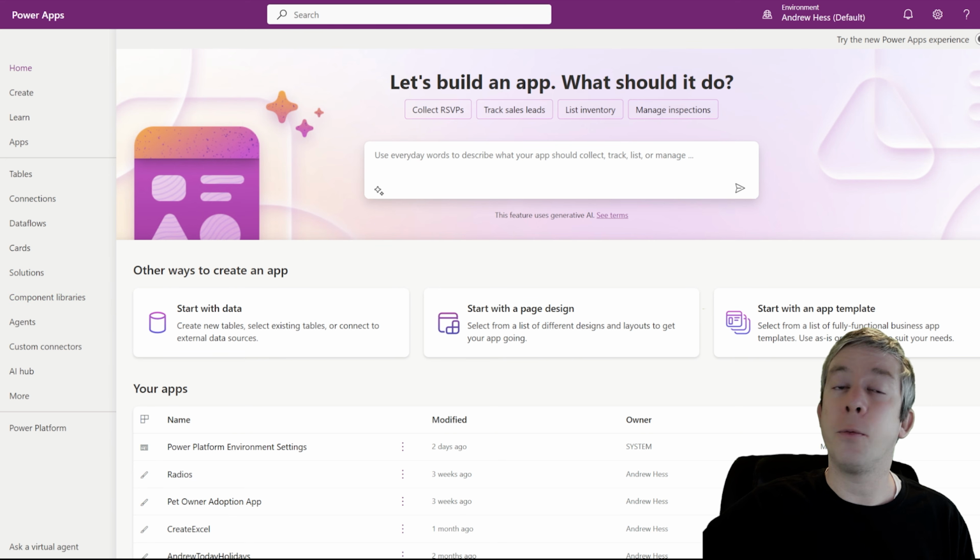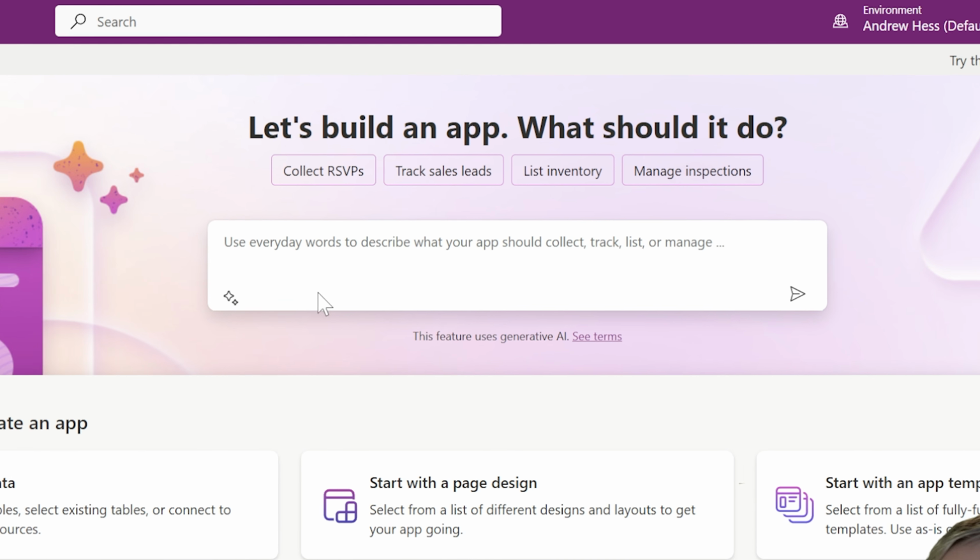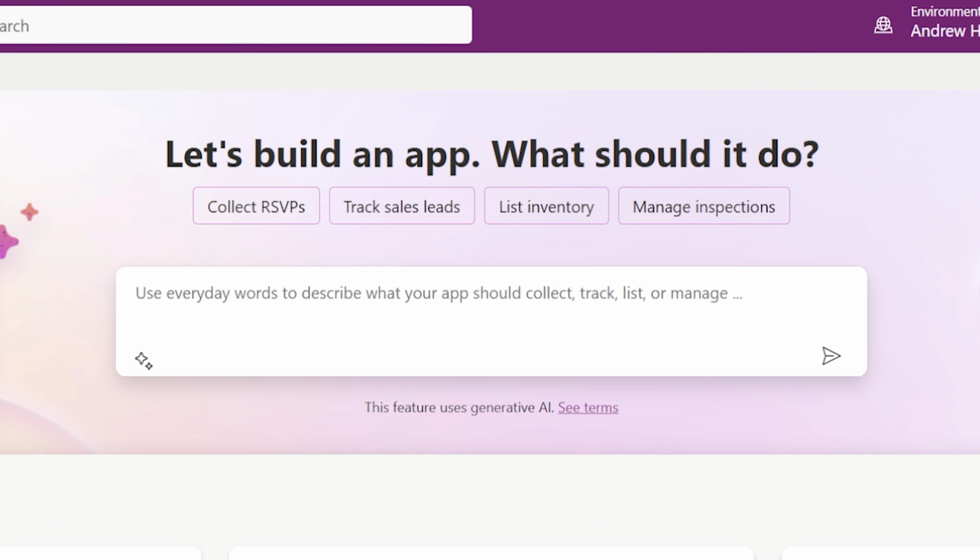At the front end, right now in 2025, you have Copilot right here to help you build. And there's all this functionality that's coming out for this. You know, you're going to be able to put a plan together. You're going to create it through Copilot. But all of that right now is Dataverse only.